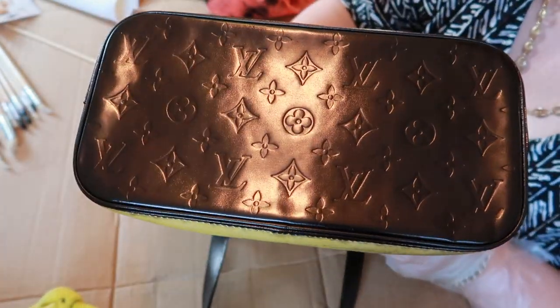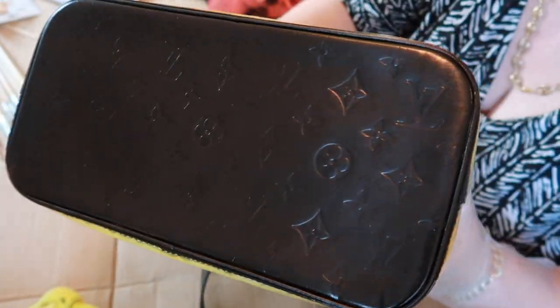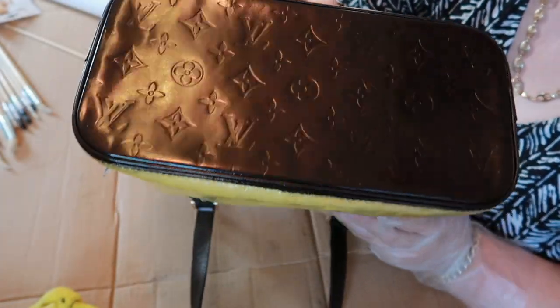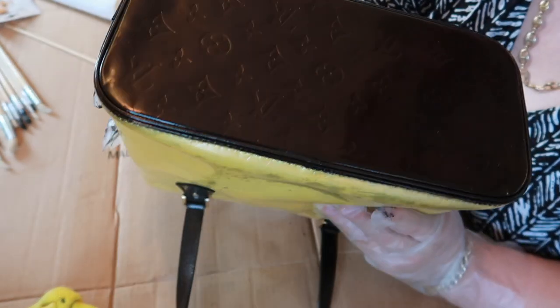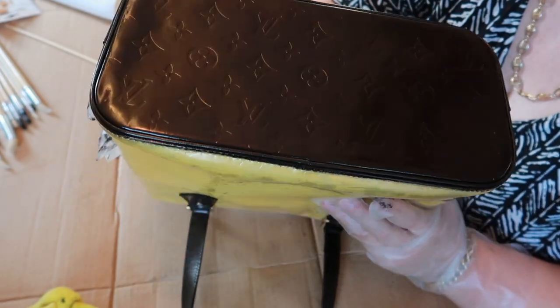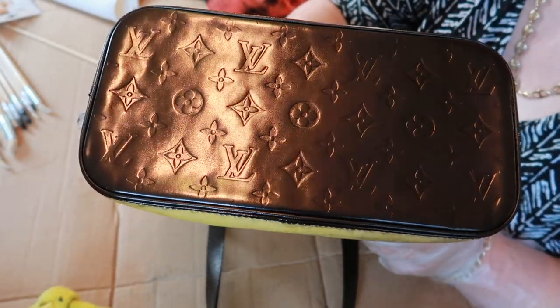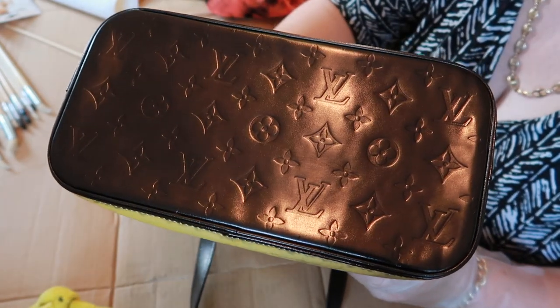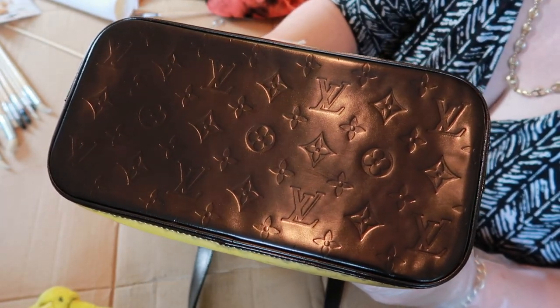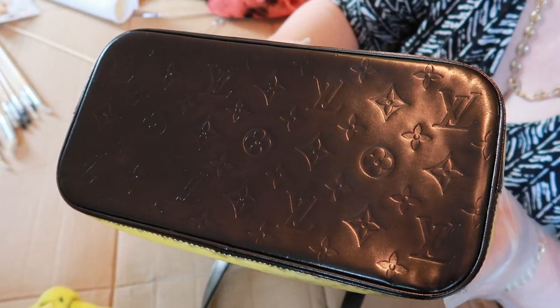Okay, there we are, guys. I think three coats with a sweep on each one is gonna be all I need. I think I've covered pretty much all the yellow. It looks pretty black to me. Do you see any imperfections? I'll have a closer look off camera before I decide, but I think right now three is gonna be it. So I guess I'll go ahead and do the rest of the bag in the same fashion. Stay tuned.